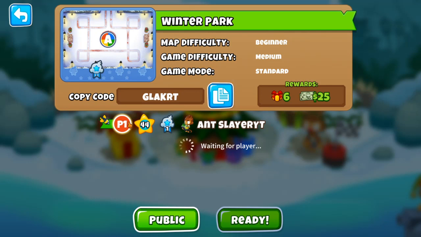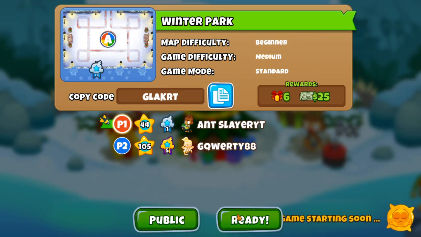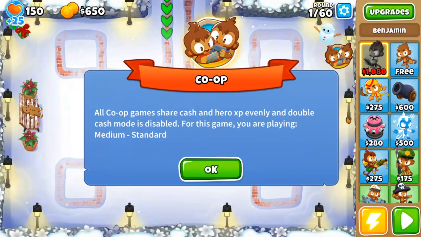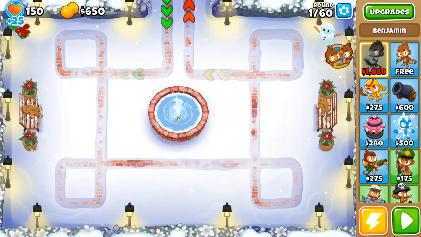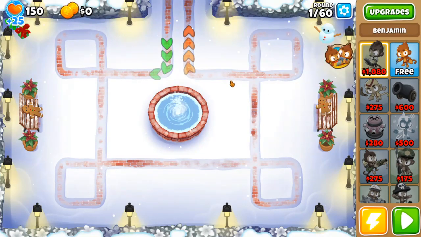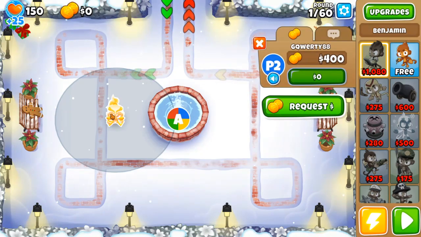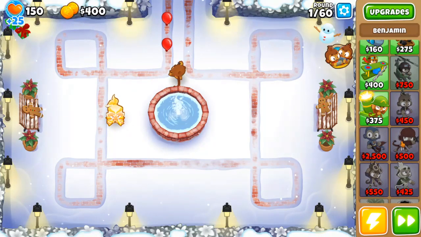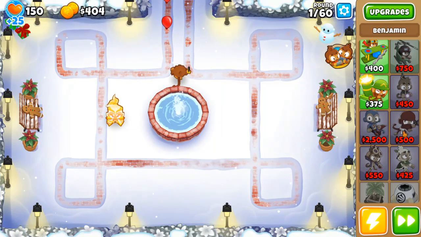Okay, co-op. Hey, oh wait, I have the wrong hero on, but it doesn't matter. We're about to have big boy bucks off the start. Alright, do you want me to give you money? If you want to, I can get a Dora. Okay, thank you. I'm gonna put her down right there. Radio. Alright then. Find the money back over here. Use my free dart monkey, and then let's go. I'll save up for Ninja.